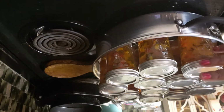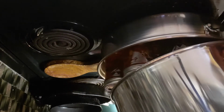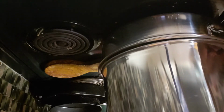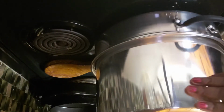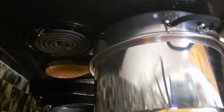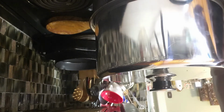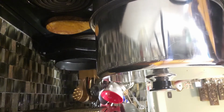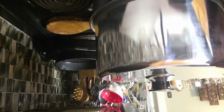Now, these are 12 half pint jars. Yeah, I did not measure this. Look at this. Alright, so she gonna fit, but looks like I gotta load. I have to load mine up before putting it on the stove because I don't have headspace. That's why I can't use my juicer yet, because this range, or microwave, is here. So what we're doing is waiting for this to come up to the pot. I've already got bad eyes coming to the age. I need to keep this way so I can see it.